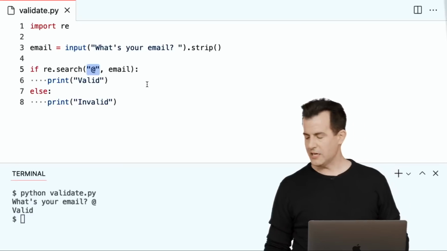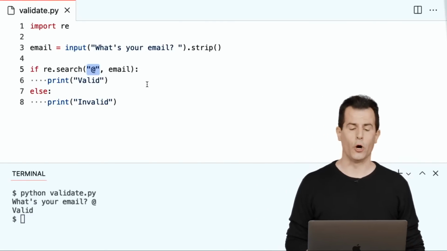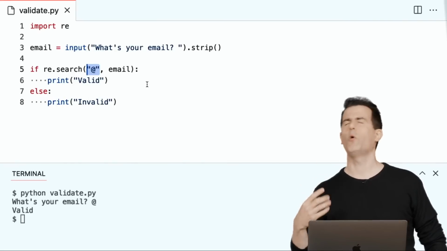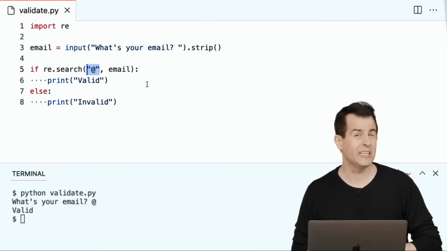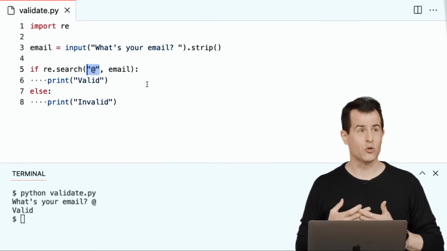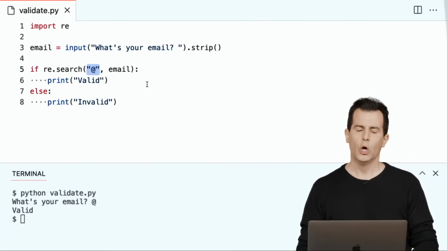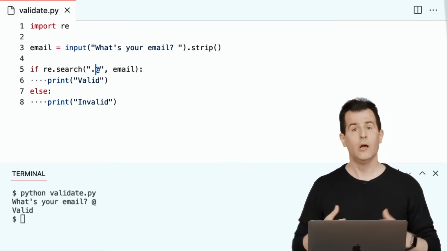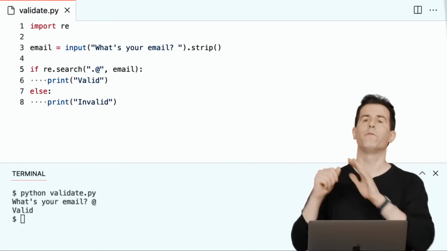Well, let me go back to VS Code here, and let me propose that we iterate on this solution further. It's not sufficient to just check for the @ sign. We know that already. We minimally want something to the left and to the right. So how can I represent that? I don't really care what the user's username is or what letters of the alphabet are in it, be it Malan or anyone else's. So what I'm going to do to the left of this equal sign is I'm going to use a single period, the dot that again indicates any character except for a new line.